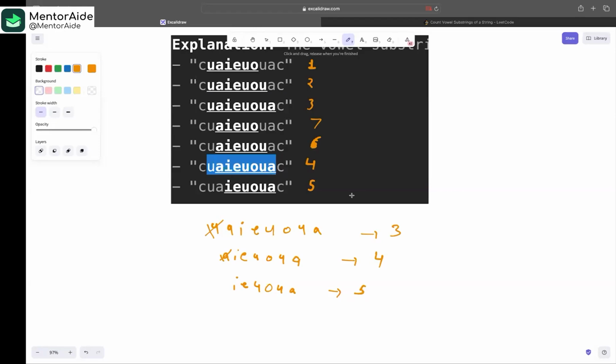So from 4, we have two follow-ups basically. Because at the left you have an A, and at the right you also have an A. So either you can remove the last one and then go through the chain, or you can remove the first one and then follow the chain. So if I draw a flow chart, 1, 2, 3, 4. From 4 we got 5. From 4 we also got 6, and 7 you can get from 6 basically.